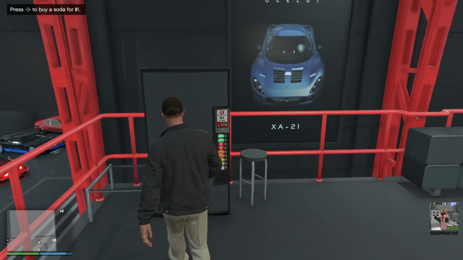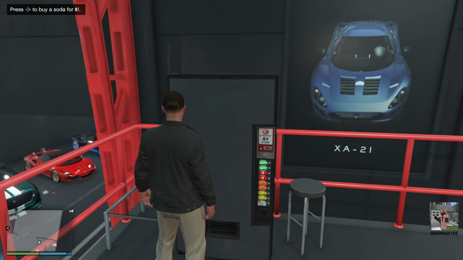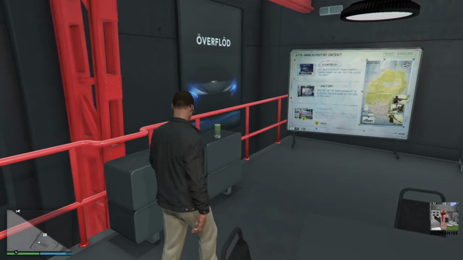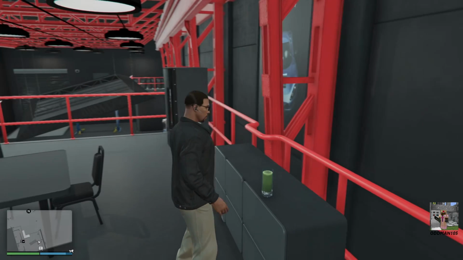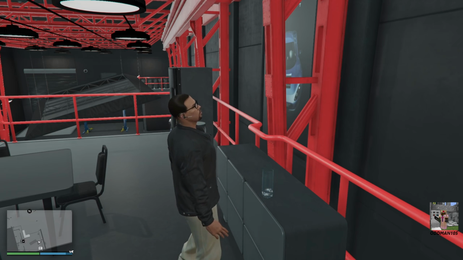So this is pretty funny. I have to purchase a soda in my own auto shop for $1. Seriously, Rockstar, anything to get money out of us, right? Over here, you have green juice, and you can use this to refill your health anytime you're low. Oh, let's take a swig. Oh, that's some good stuff.